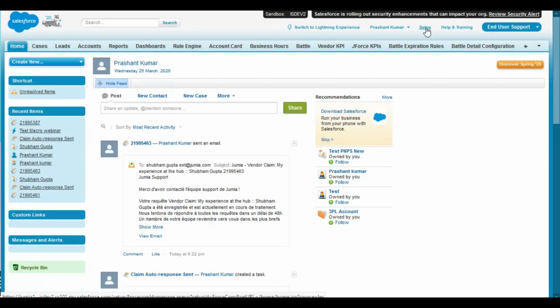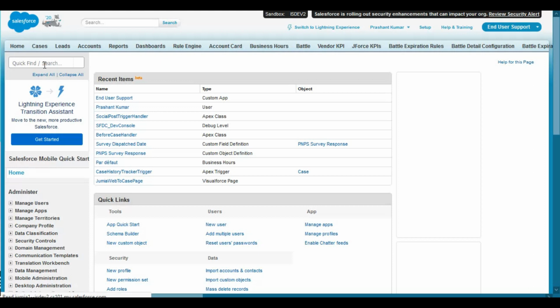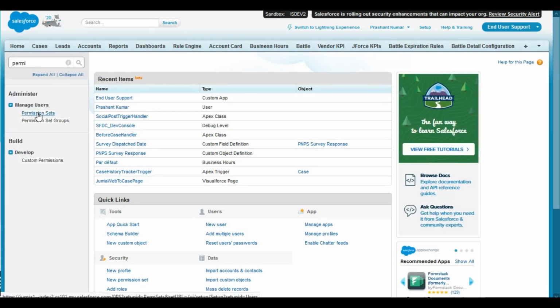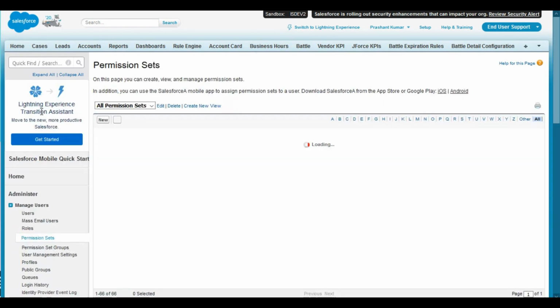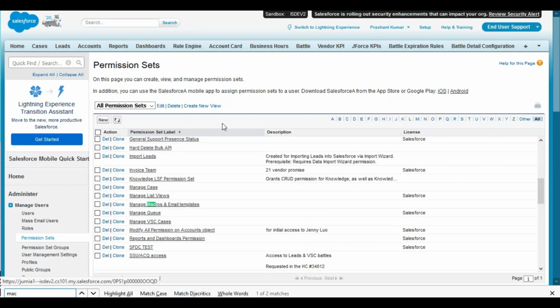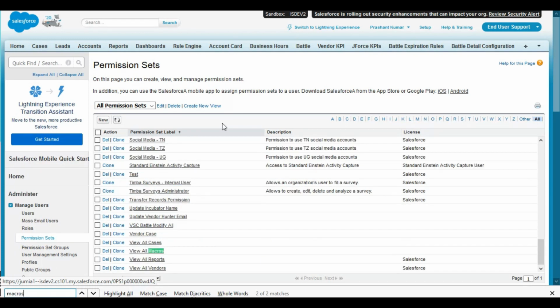The permission set is clear in what it is defined for and how it will be used. These are already created in my org, and I have given them a certain type of permission for what they can do and what they cannot do.